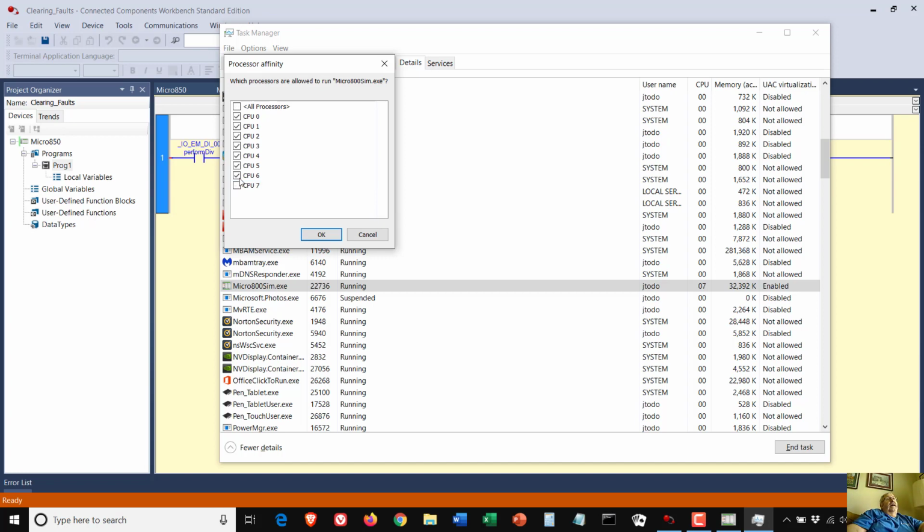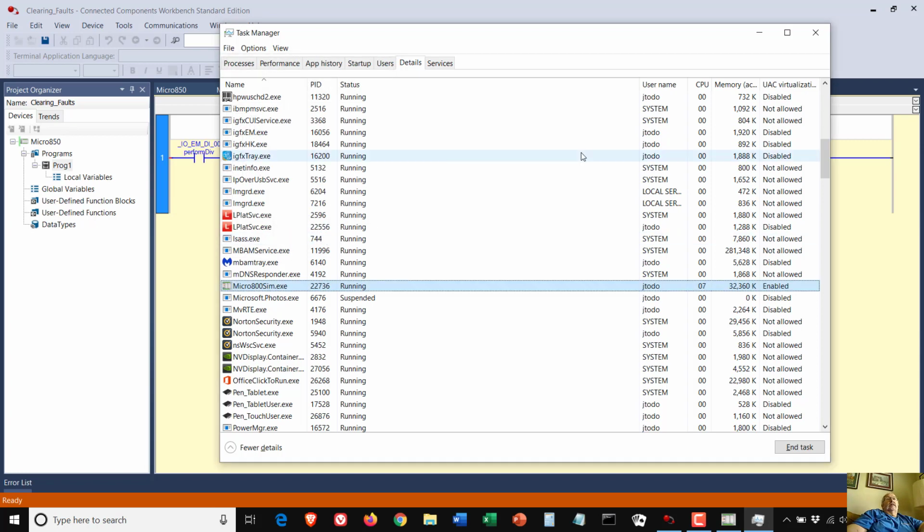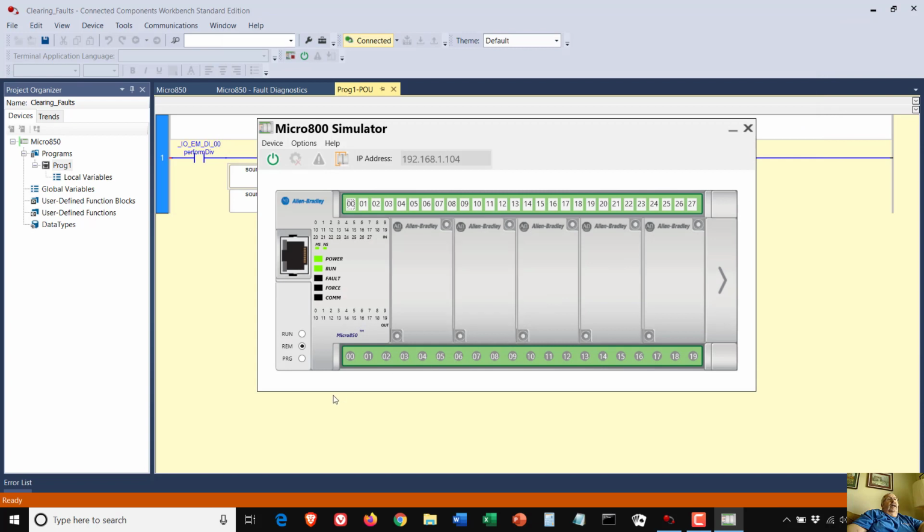I find that usually if I go down to 4 processors, which is CPU 0 through 3, it seems to work really well. You may have a different number of CPUs depending on your particular hardware. This machine's a Core i7, so it has 7 cores associated with it. So then just say OK and close the window, and you should not be bothered with watchdog timer faults.